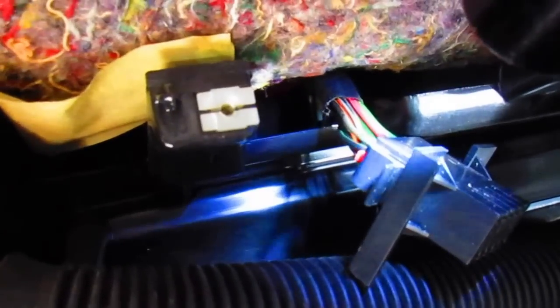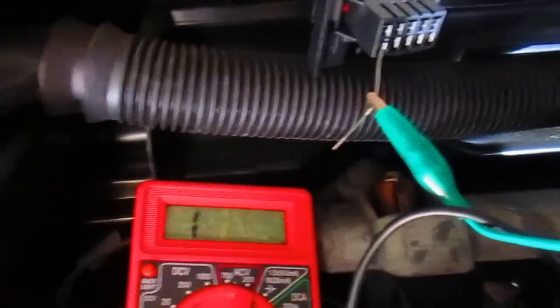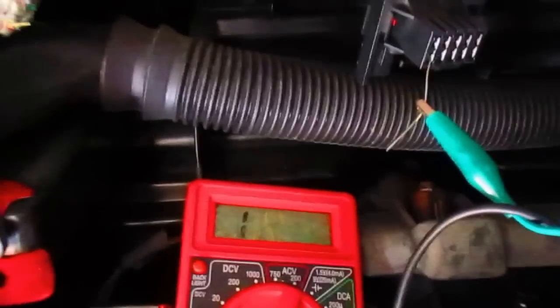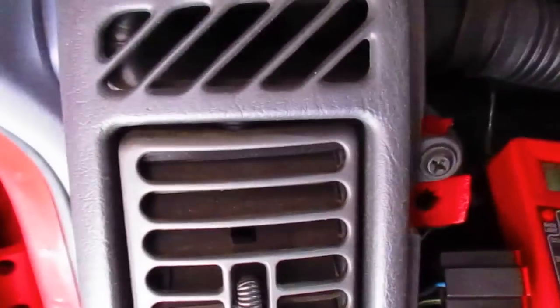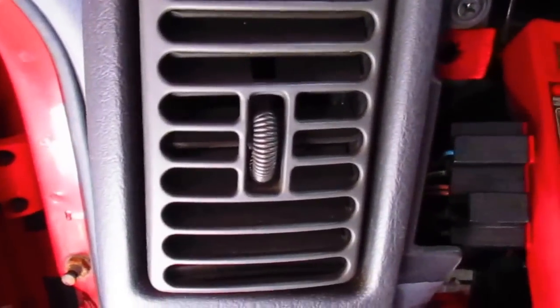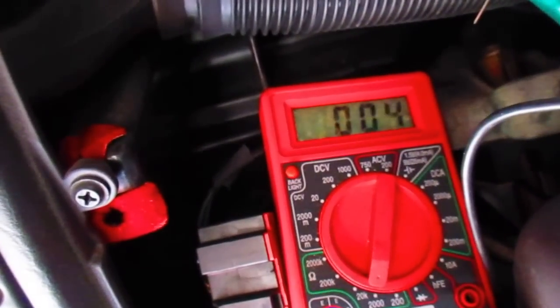So what we're gonna do is I'm going to pin these out and see if we get a ground. All right, so I didn't have any pins, so I just had to use some safety wire, shove it in the pin there, and used green jumper wire here to just connect it there. And I jiggled it a little bit, but getting a ground on that one.